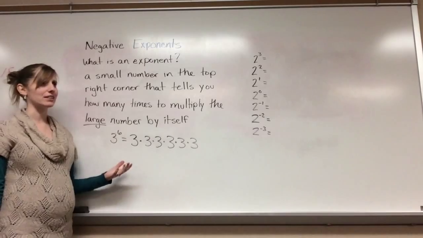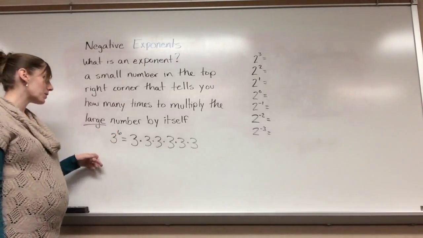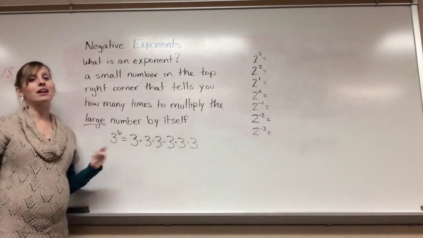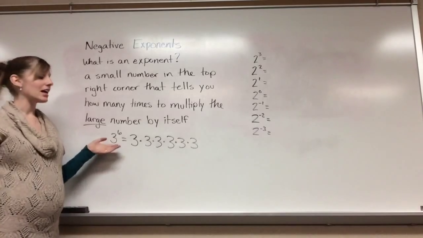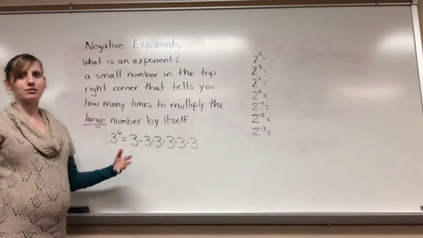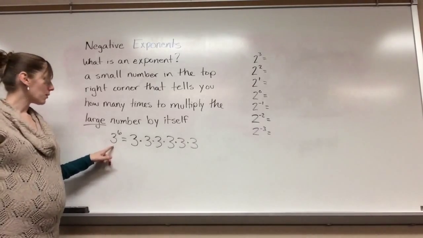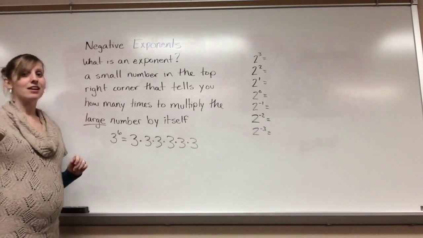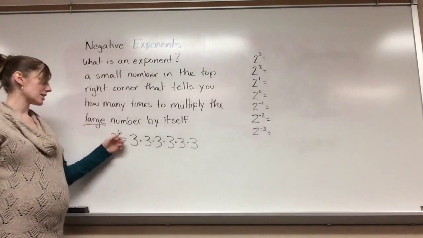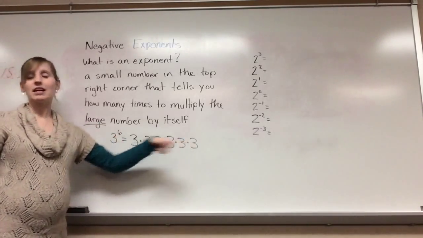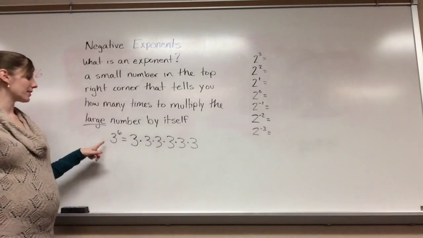Think of it as if we were using 3 to the 21st power or 4 to the 115th power. It's going to save a lot of space to be able to write it as an exponent instead of writing all of those 3s or all of those 4s, or whatever number your base is. This is called the base. So it's a way of writing repeated multiplication. 3 to the 6th just means you're going to have 6 3s that you're multiplying together, which is much different than 3 times 6.